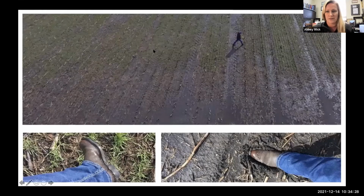I could walk in that field. This is March for us here, maybe April, I don't know. Either way, I'm wearing a hat, it's cold. I think I have 3 jackets on at least. But I'm walking across that field with the rye on it because the structure is there to carry me across the field. And you can see here on the bottom left that my boot isn't even dirty. It didn't pick up any mud in that field.